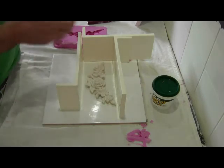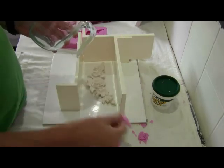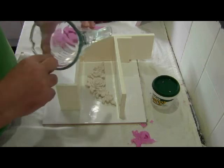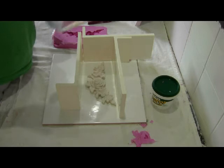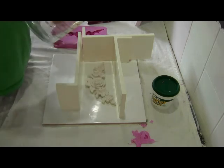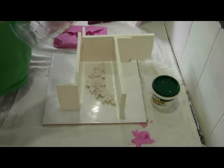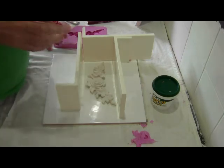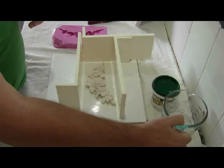and mixed it really well so that it was a nice pink, bubblegum sort of colour, and made sure all the air bubbles were out of it as much as we could, and then poured it from a height. Again, the thin stream as it pours down gets most of the air bubbles out, and then just let that settle and cure.